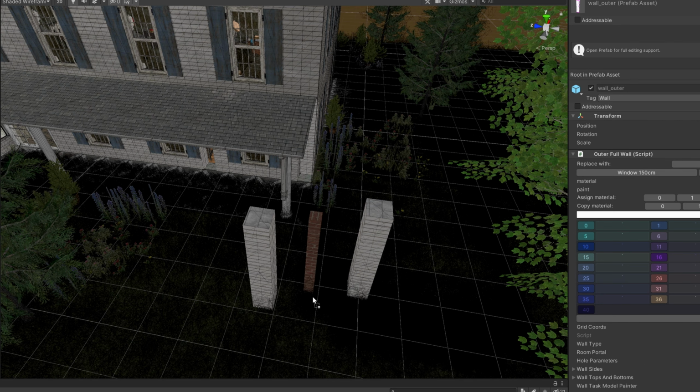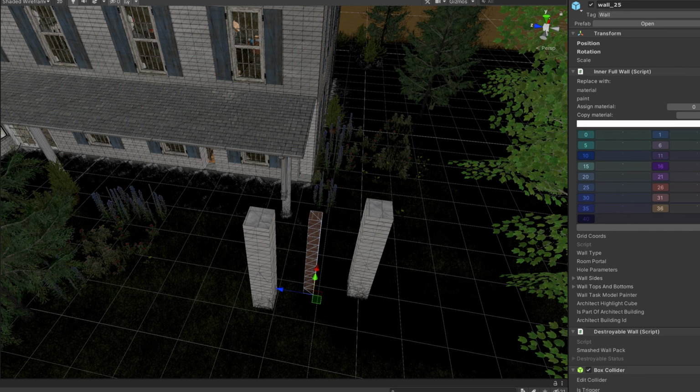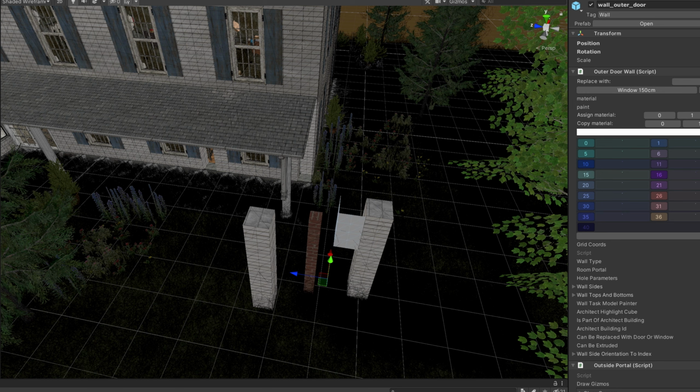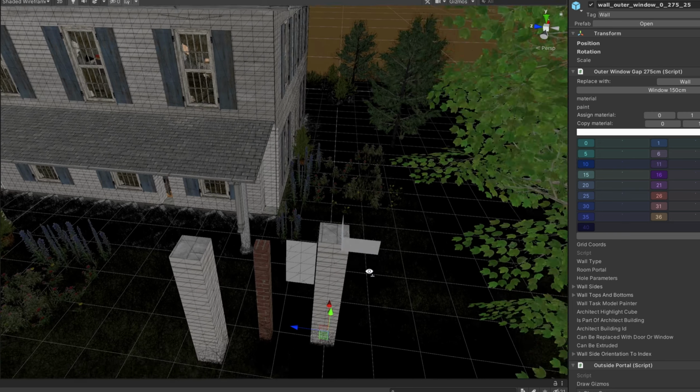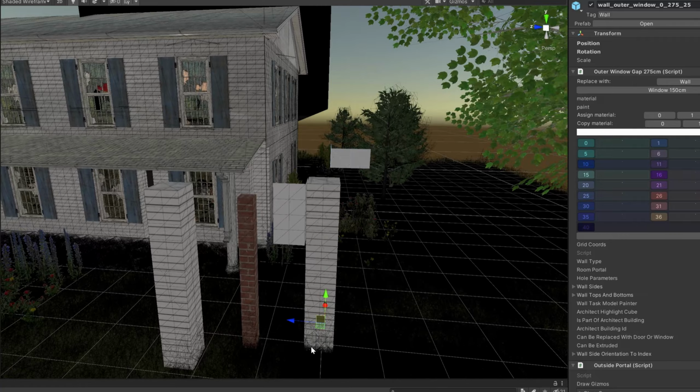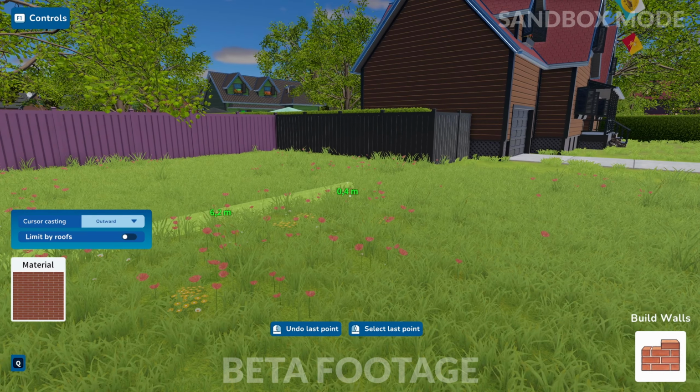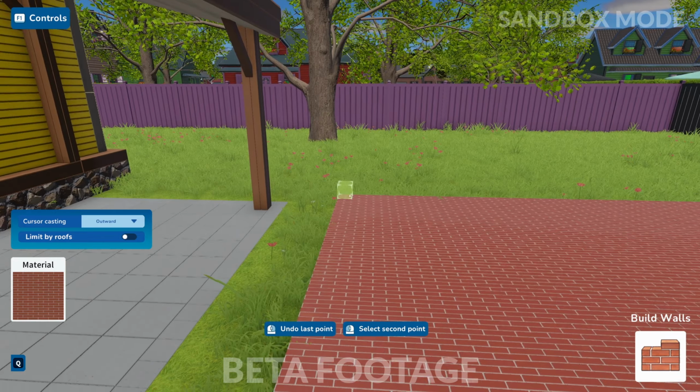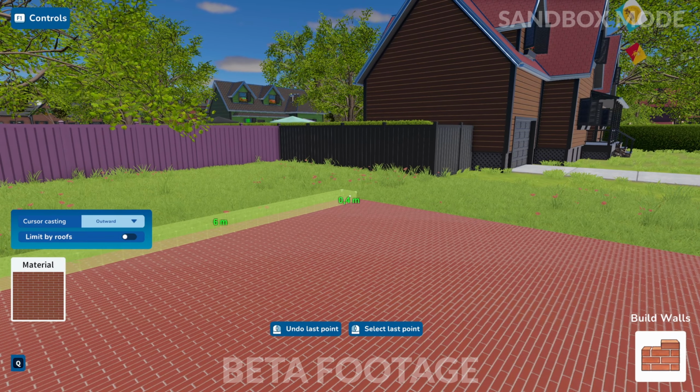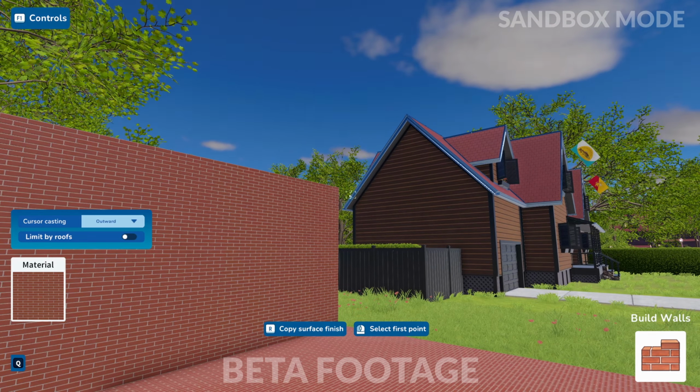There were pillars from the floor to the ceiling, and there were also pillars to accommodate doors and windows. In House Flipper 2, we made things simpler and more versatile. All there is are 20 centimeter cubes with 6 different paintable surfaces. And that's it.